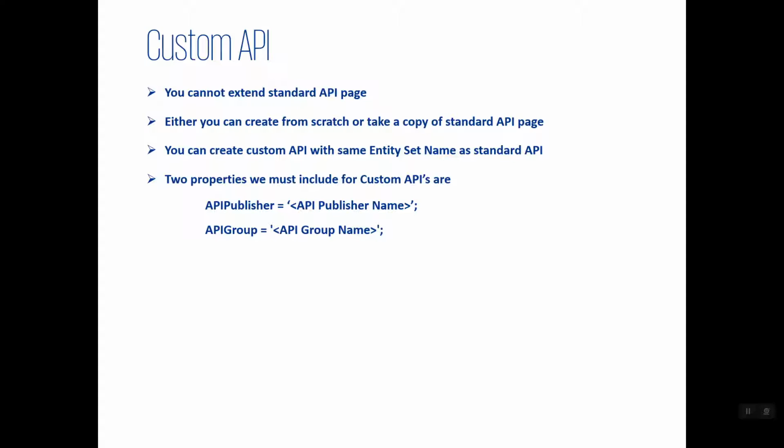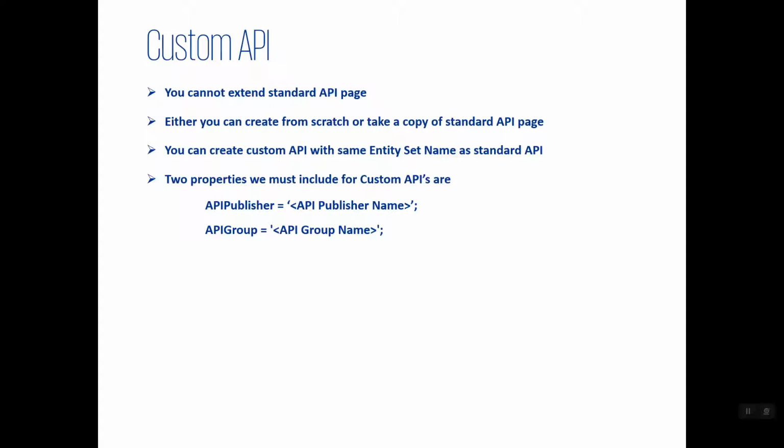So all these properties we have to mention, and which source table we are going to do the custom API for. For example, in our scenario, we will add some custom field on a customer table, and we will just do one custom API for that.